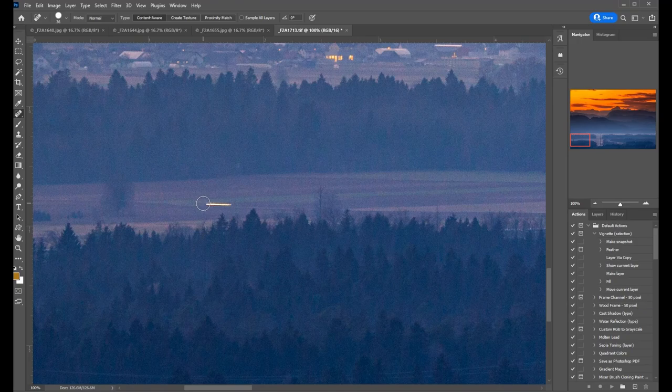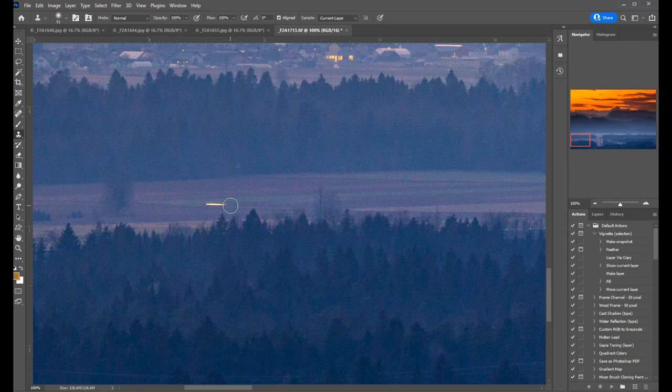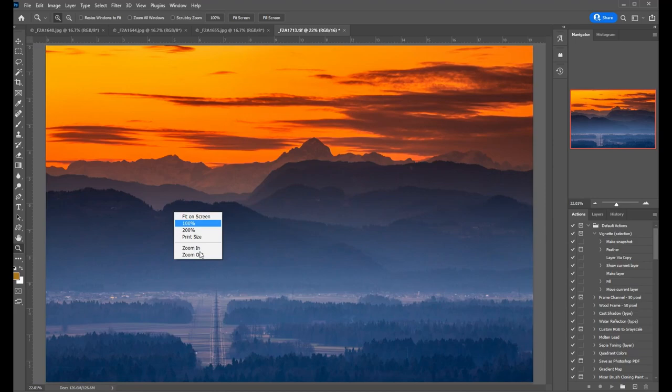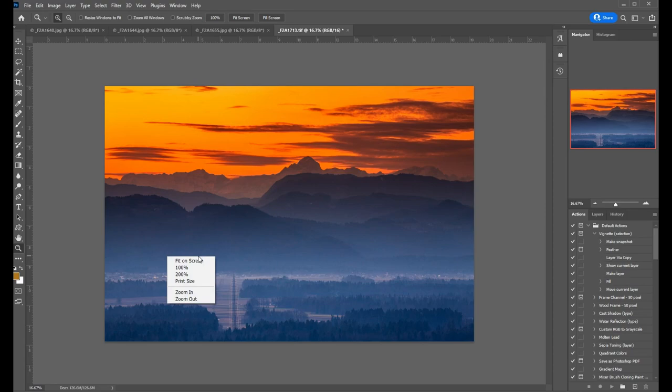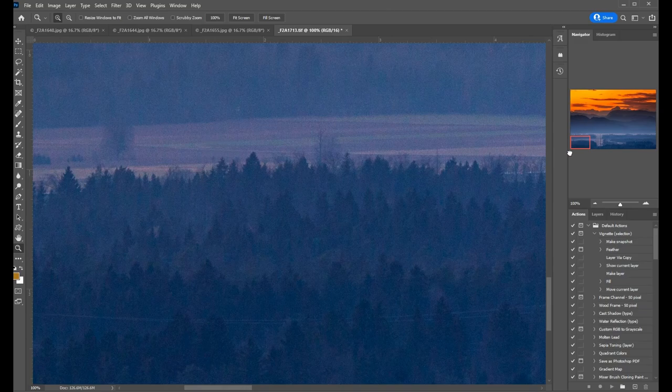First of all, I'll try the healing brush tool, see if it does a good enough job, or if that doesn't work, I'll undo all that. I'll come in and I'll use the clone tool. Got a bit of a line there. That's better. Now, I don't do lots of cloning because I'm first of all not that good at it, and I really also can't be bothered. So now let's go back, sorry, to finish that. That last little bit down the bottom, just to check.